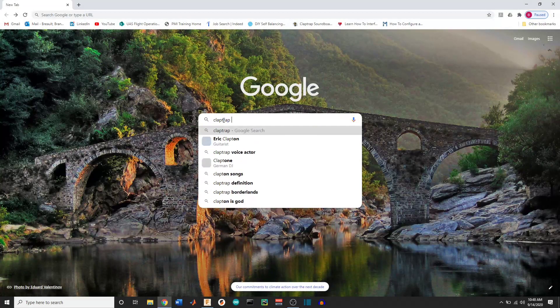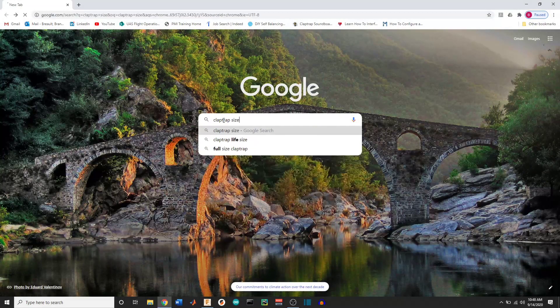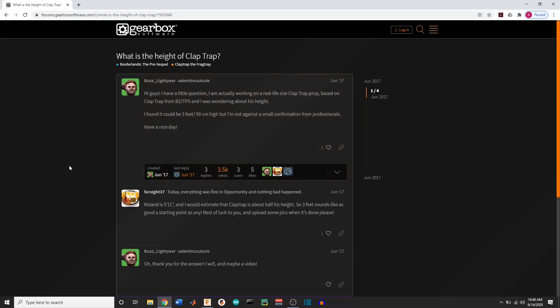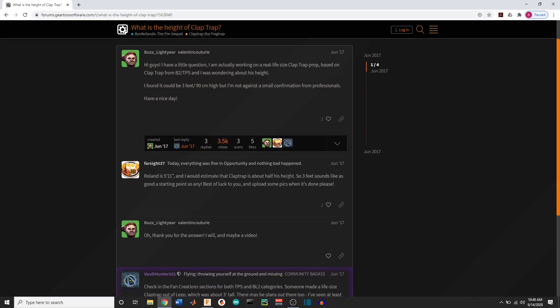The first thing I wanted to do in this project is scale it so that I can find the appropriate parts, and really that hub motor. What I started out doing was doing a simple search for Claptrap's size. I came across a really neat forum where people were actually comparing Claptrap to another character in the game. What I found was Claptrap was approximately three feet tall, which works out really easy — it's an easy number to work with so we can start scaling.